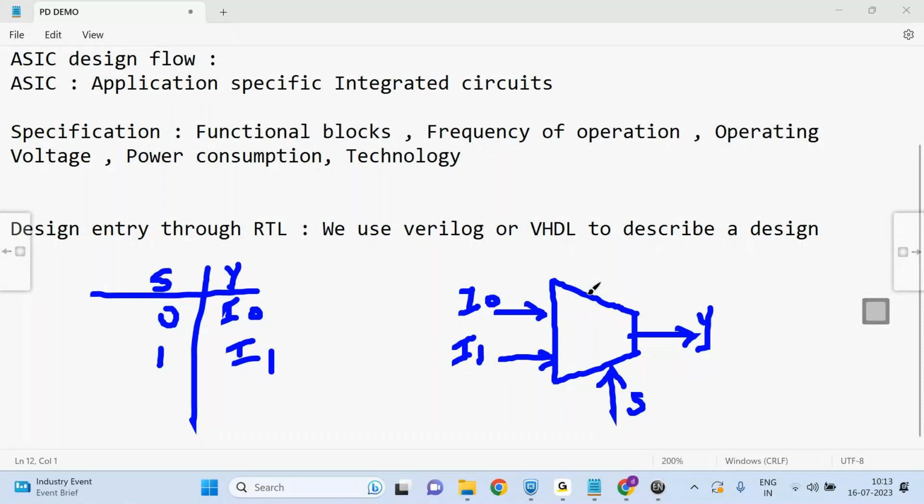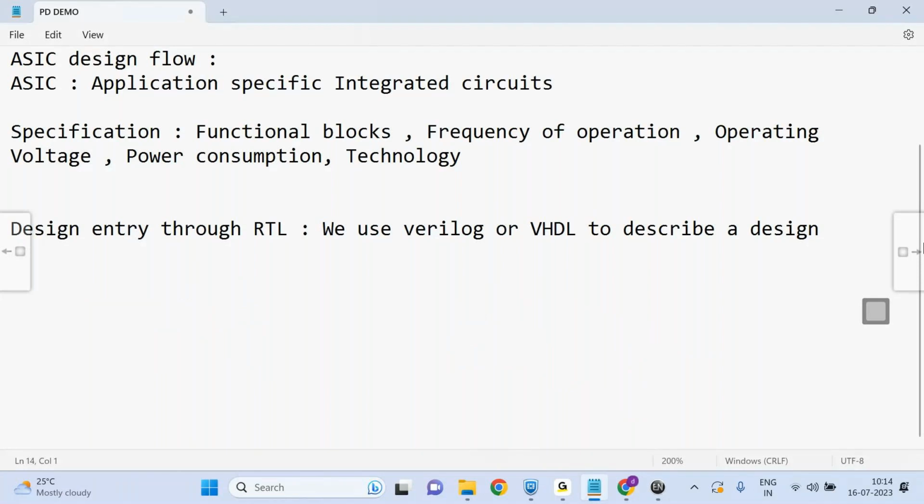Everyone can remember this. But if I ask for the internal structure of a mux using gates only, can anyone tell me? Few can tell. Everyone cannot tell that. Remembering the behavior is easy, but the internal structure is difficult. Understanding the behavior of a circuit is easy. So the person who is designing the digital circuit is not worried much about internal structure. What he does is describe it by using a program, right? A program for mux.